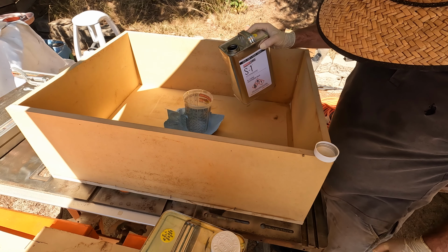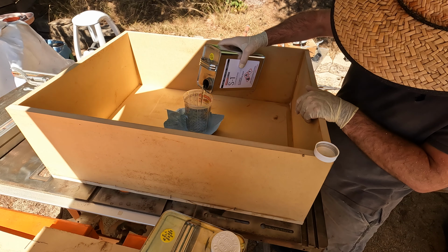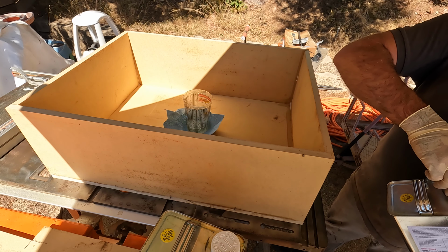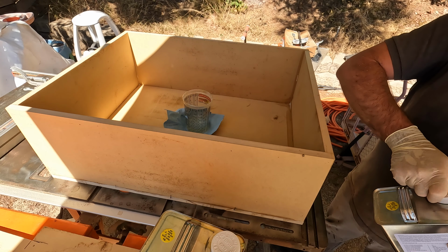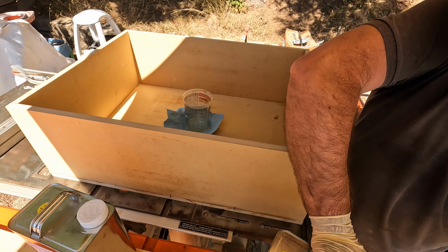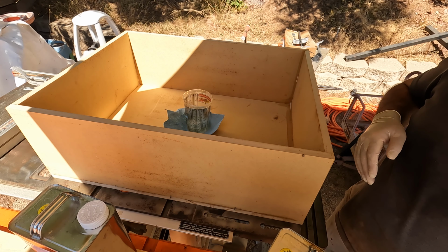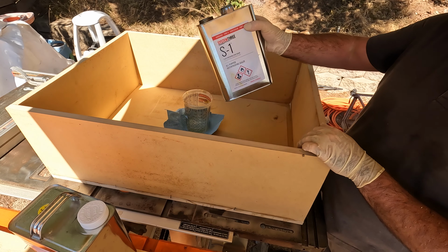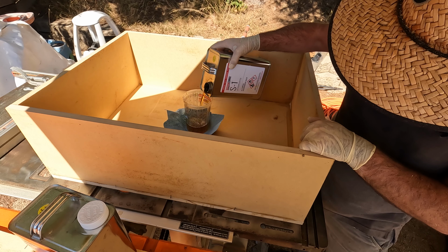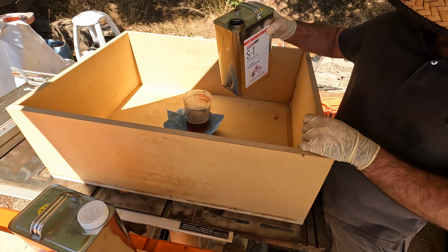So I'm gonna do 16 ounces for just right now. We'll see what that gets us. That was the resin. This is the hardener. I've got 8 ounces measured in. We're gonna run this up to 16.